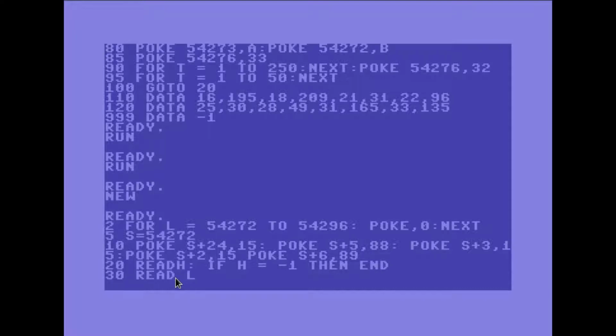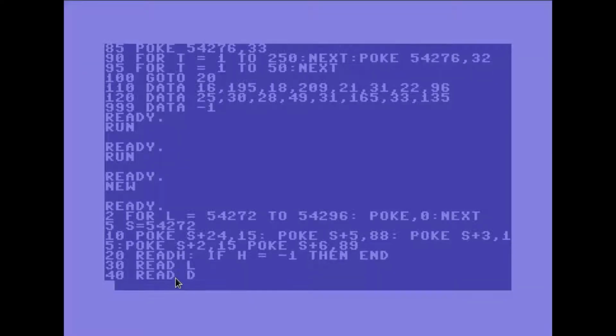Okay. 40. Read D. So it reads the next value, puts it into D. So, okay. So H, high frequency. D, L, low frequency. D, the delay. Simple enough, I guess. 60.